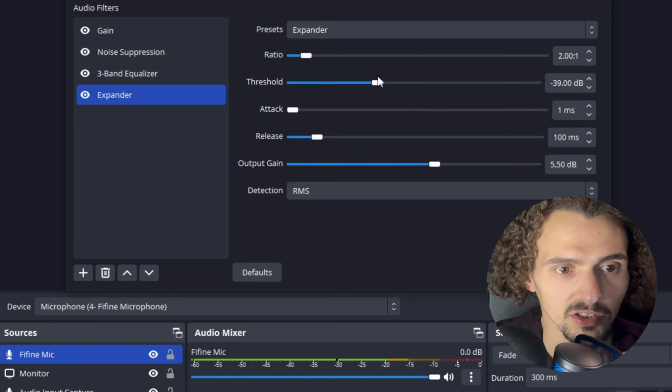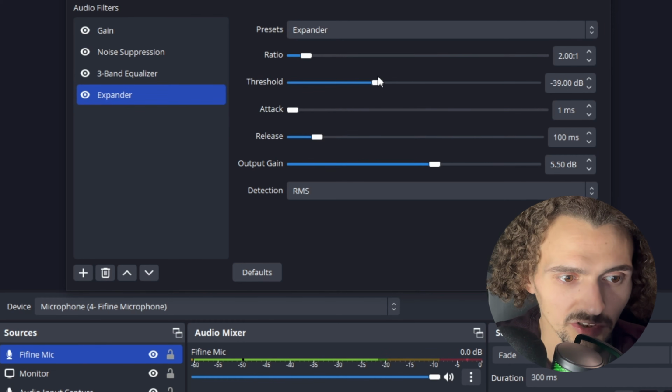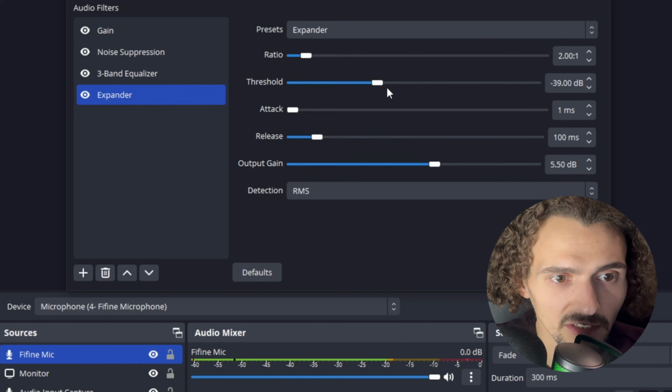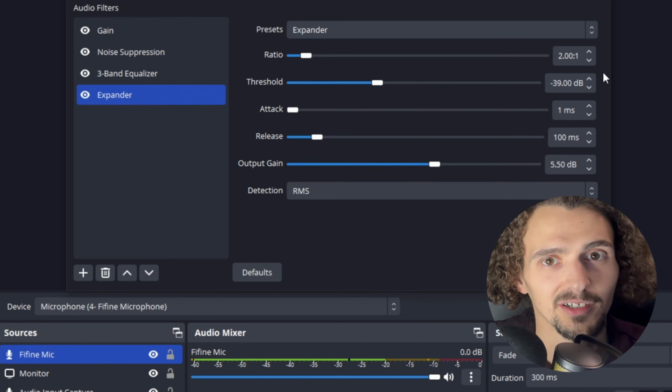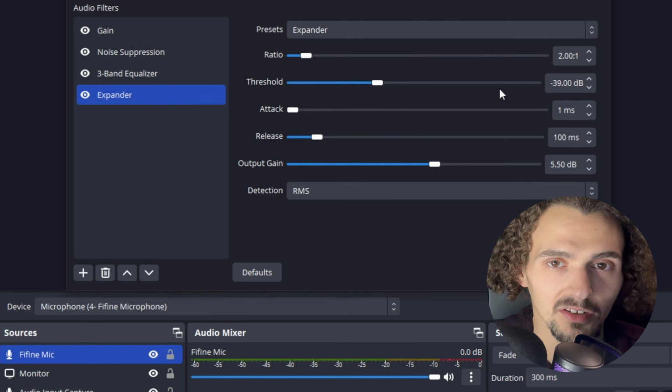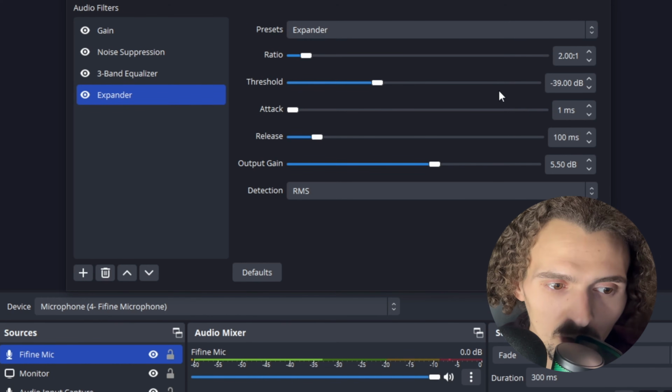Far away, it should be amplifying your voice up to the specified volume, which is right in the middle of the yellow. So these settings look good. You can mess with yours specifically for your house, depending on your environmental noise and stuff like that. This setting is really important because now you can talk a little bit quieter and your volume is still raised up so that your audience can hear you even if you're whispering like this.